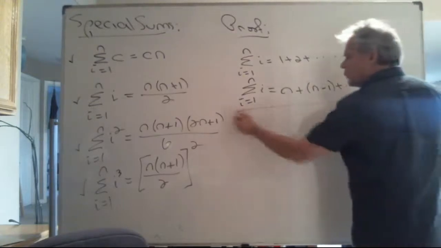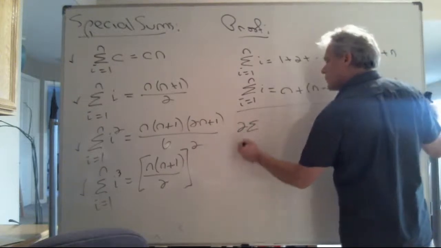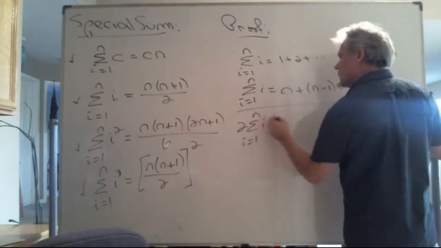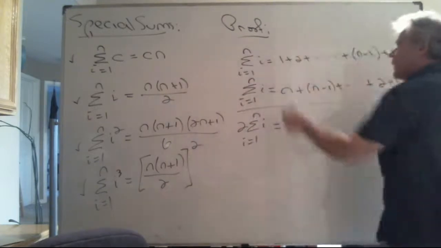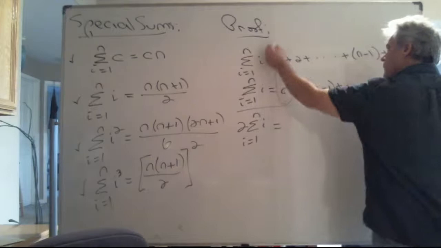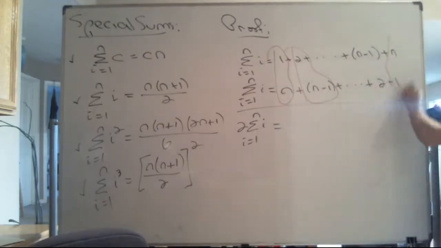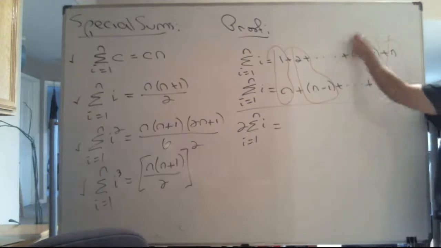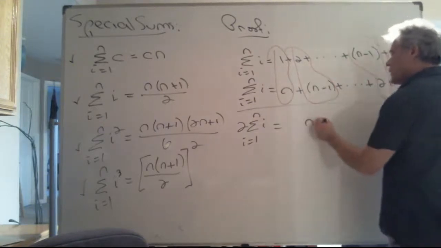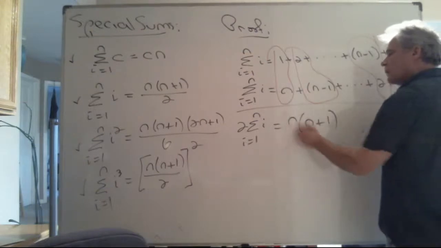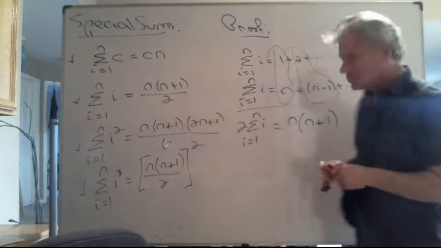Now, if I take these two equations and add them together, here's what I get on the left-hand side. Now, on the right-hand side, notice how in the first column, this adds up to an n plus 1. But in the second column, that adds up to an n plus 1. The last column adds up to an n plus 1. Second to last column adds up to the same thing. All the columns add up to n plus 1. But the number of columns I have is n of them. And if I divide both sides by 2, that's what I get.